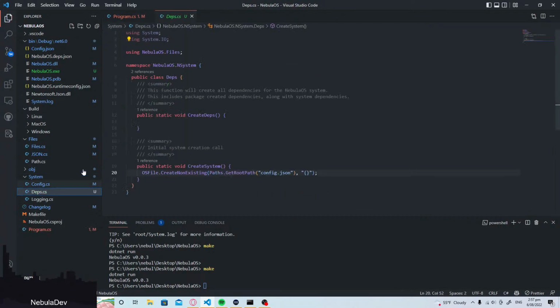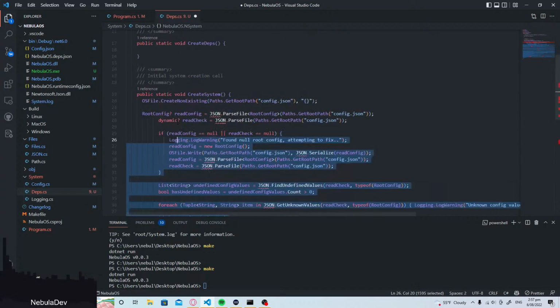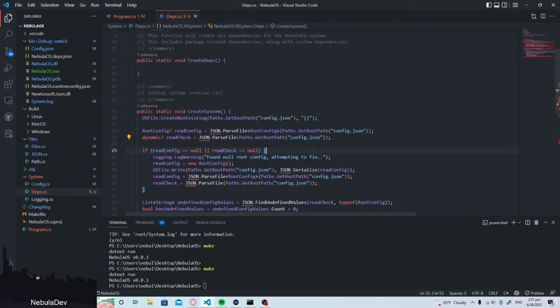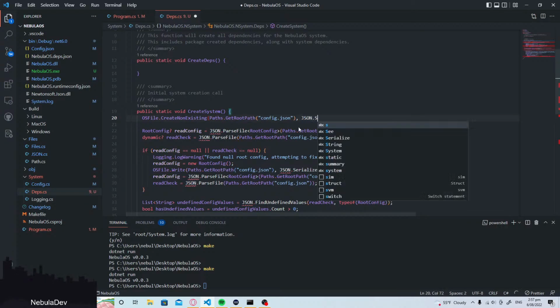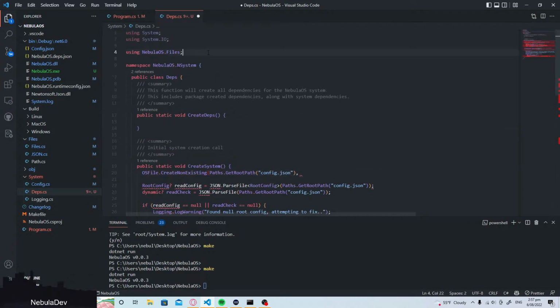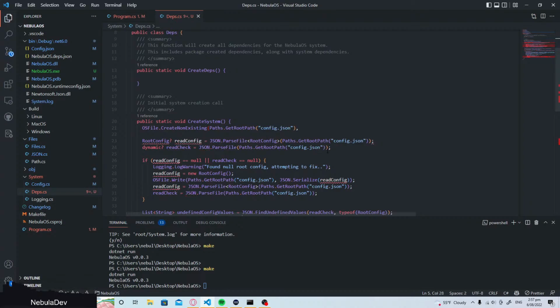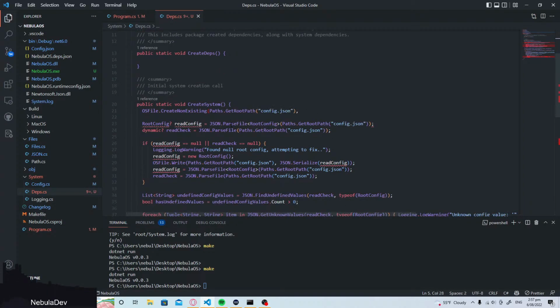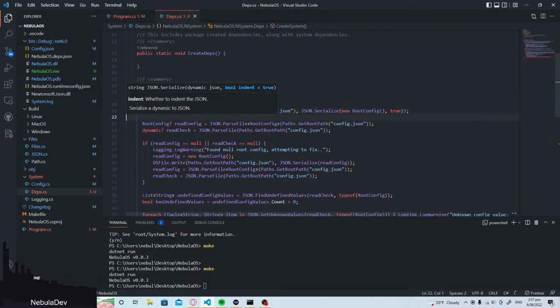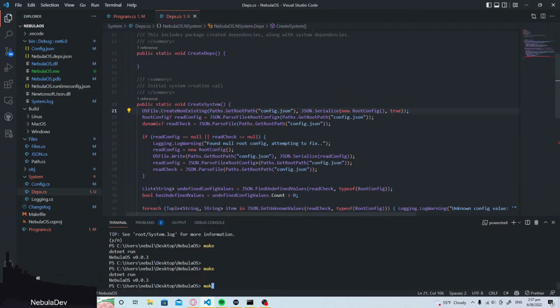And that's going to be JSON.serialize. Wait, no, we're files in JSON, and then we want to do JSON.serialize new root config. I'll set true just so that we know. Okay. Now we're gonna do make, clean, make, and run.